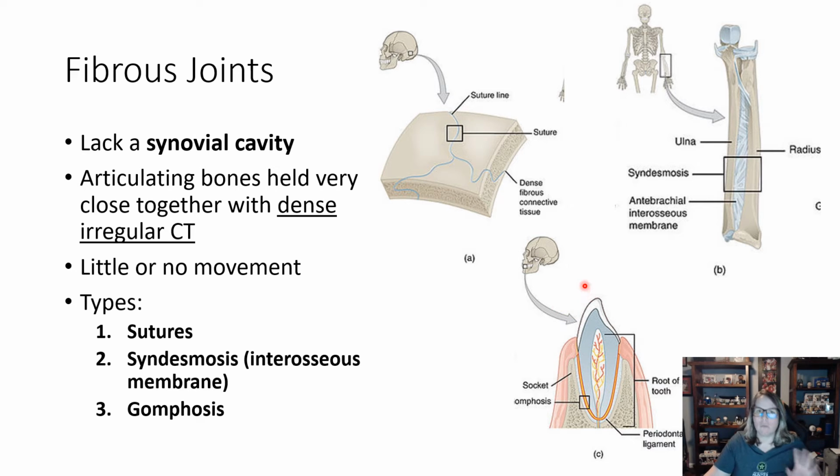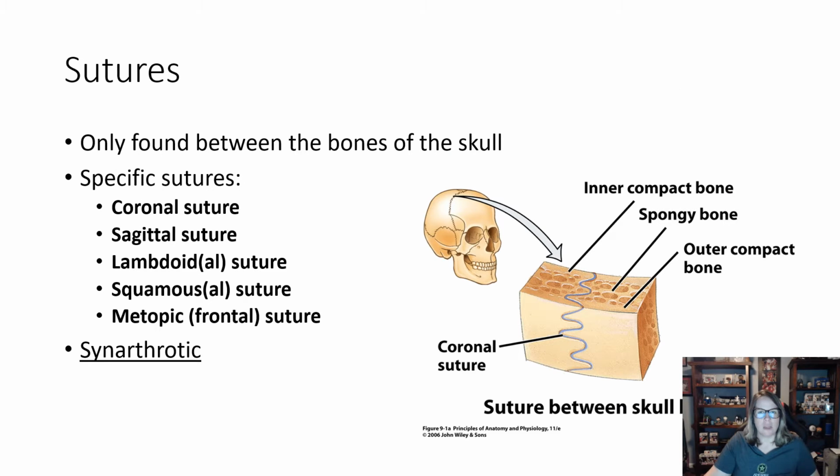So let's kind of take things easy, and we'll start with our sutures first. Now remember, sutures are found between the bones of the skull. Okay, they're all those little sort of zigzags that you could see that helped us delineate where one bone started and another bone ended. It was a really good landmark for that. Now in lab, we did not learn what every squiggle on the skull is. We were looking at what are the connection points for the major cranial bones, not really the facial bones.